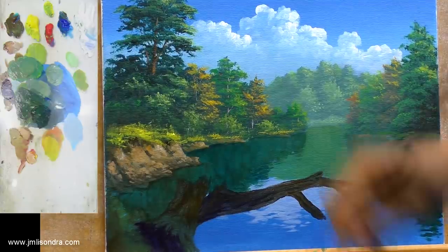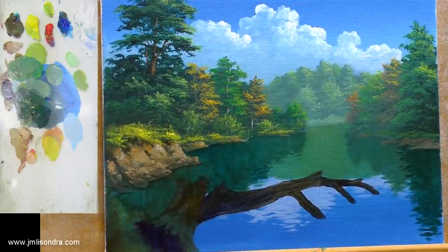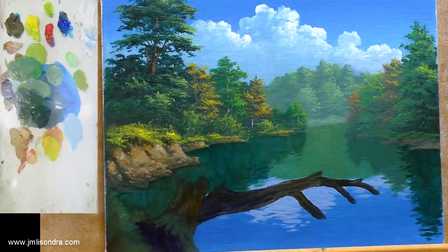Okay, yeah, so we have now this beautiful reflection. I like this reflection, everyone. It looks realistic. So maybe I will improve on the reflection on the center so that it will look good.